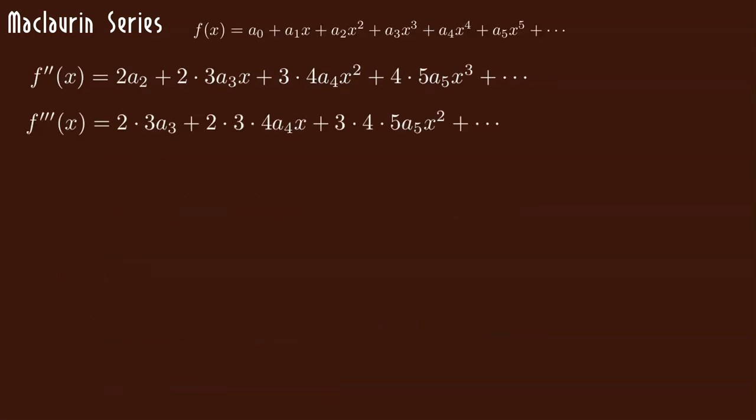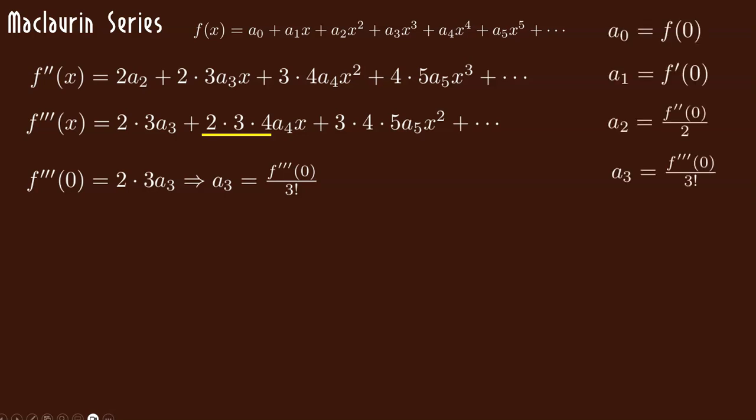Let's do another one. So the third derivative. That gives me 2 times 3 times a sub 3 plus 2 times 3 times 4 times a sub 4 x, and on and on. Plug 0 in, and everything falls away except for the 2 times 3. So I solve for a sub 3 and I get the third derivative with 0 plugged in over 3 factorial. Hopefully we can see the pattern now. When I take the next derivative, this is what's going to survive, times a4. And this is 4 times 3 times 2 times 1, 4 factorial. And when I do the next one, I'll have 5 times 4 times 3, and the 2 will come down, so I'll have 5 factorial.